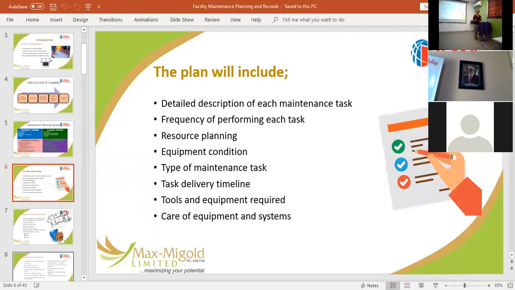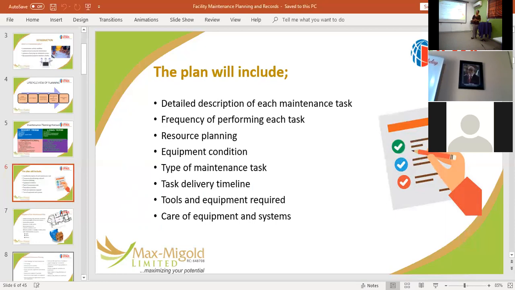Type of maintenance task. Okay, like I said, is it electrical? Is it plumbing? Is it this or that? The delivery time, like how long is it going to take? 2 hours, 10 minutes. Imagine you're replacing for 10 minutes, or a week, like a project, a week, 2 weeks, 3 weeks. Okay, what are the tools you need? Spanners, screwdrivers, things like that. Care of equipment. Just generally, it has to do with how you're going to take care of every equipment on your asset register. Remember, we said that the asset register may not necessarily need to include everything. Some companies will say, do include shares, do include this, do include that, depending on what they look at as having value there.